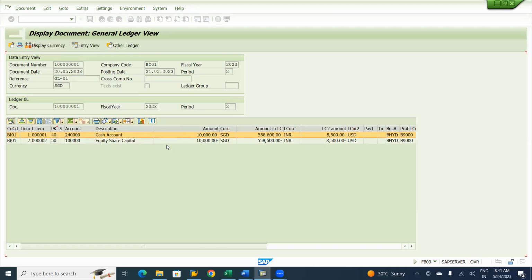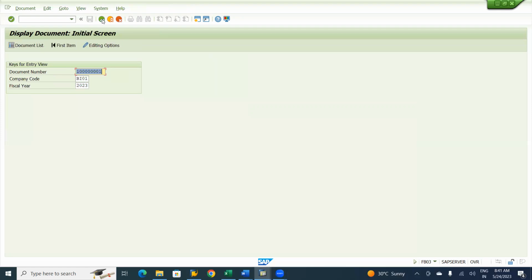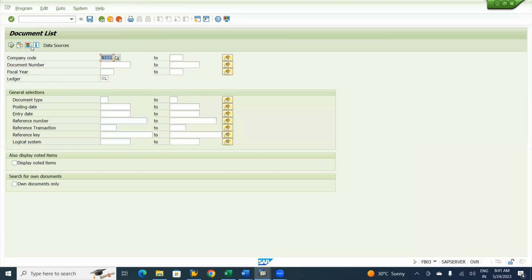If you want to see multiple documents, or if you don't remember the document number, click on document list. Press back button. Click on document list.